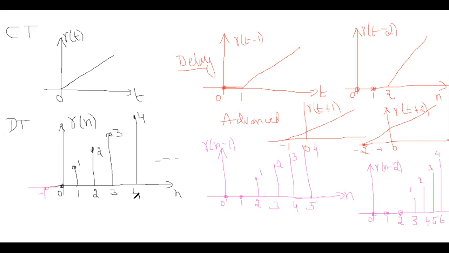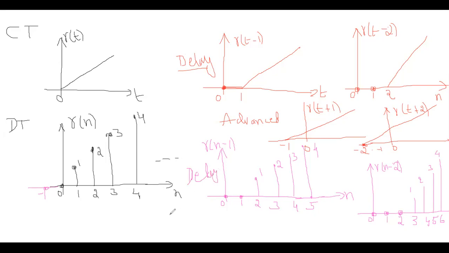Now you see the last sample will get at n is equal to 6. But here, n is equal to 4 for the 2 samples right side. And comparing here, the last sample is at n is equal to 5. Comparing these two, only one sample is shifted. And comparing r of n and r of n minus 2 is a shifting of 2 samples. And these two are delay functions.